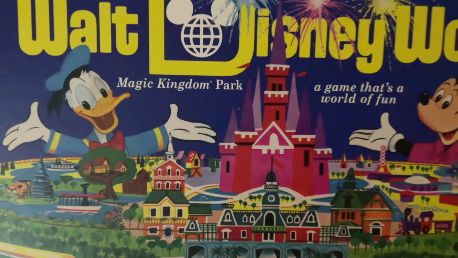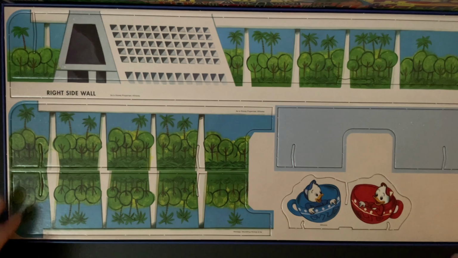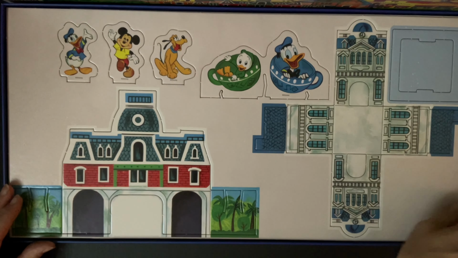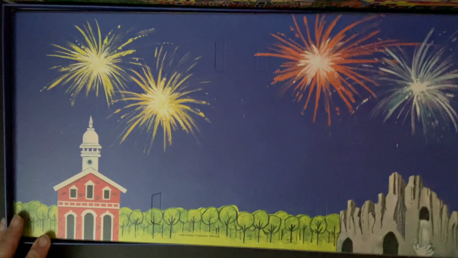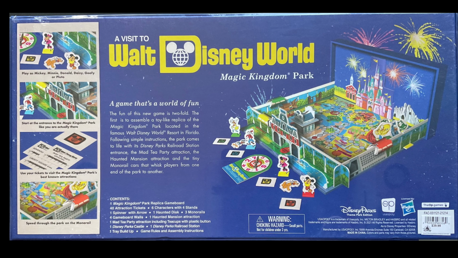Removing the lid, we have the game rules, which we'll take a look at in a minute. Underneath appears to be boards of die-cut pieces to pop out and construct a model of the park, along with a spinner, characters, monorail cars, the game board, and the backdrop scenery to Cinderella's castle, underneath which is a small bag of plastic game pieces and a package of 40 game cards. The fun of this new game is twofold.